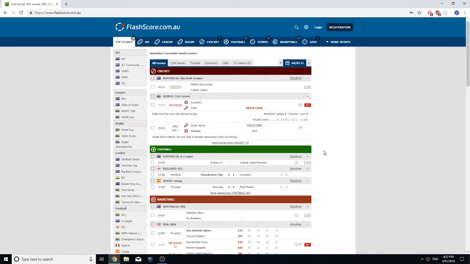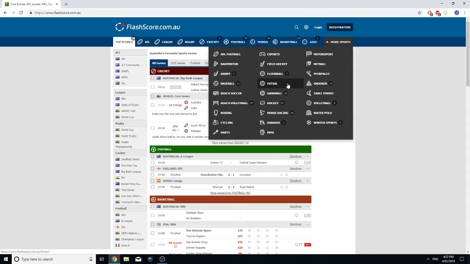Just giving a demonstration here on flashscore.com.au, and what we have here is a website which gives live up-to-date scores that covers most major sports, as you can see here: AFL, rugby league, rugby union, cricket, football, tennis, basketball, golf.